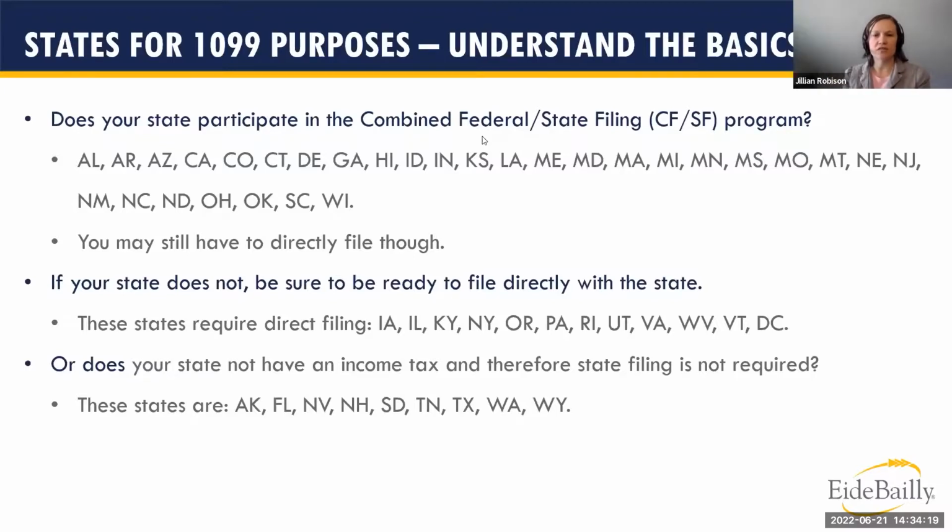And then there are these few states listed on the second bullet that definitely do not accept a combined federal state, at least at this point. So you do need to be ready to separately file those. And some states don't have income tax, and so they don't require 1099s at all. And those are the 7 listed there. But yeah, just paying attention to where you're paying and where the work is being done is important for 1099s. Similar rules to the payroll, but just a little different.